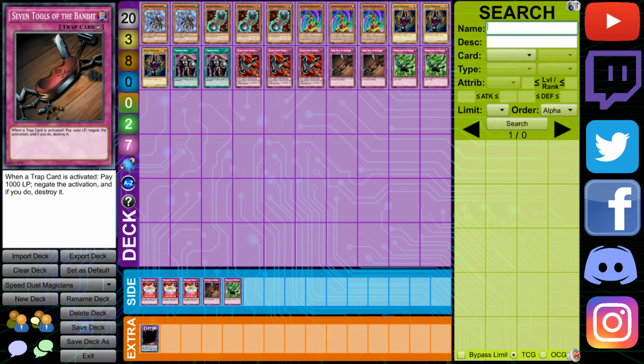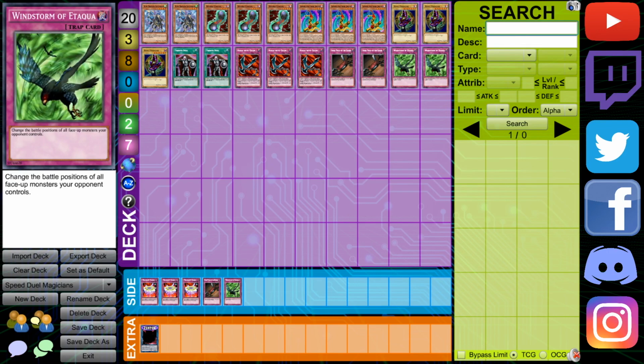Then we play another 7 Tools of the Bandit. If they're playing a really trap heavy deck, you can just negate more traps because you have more 7 Tools. So that's pretty good. And then for the last card, we do play 1 more Windstorm of Etaqua if our opponent has monsters with small defense, so you can just get over it and attack over it. It's just a really decent card to have in the side.